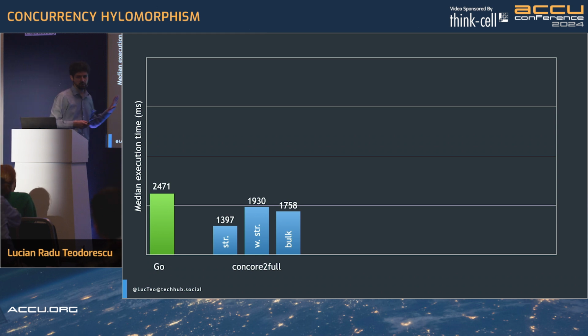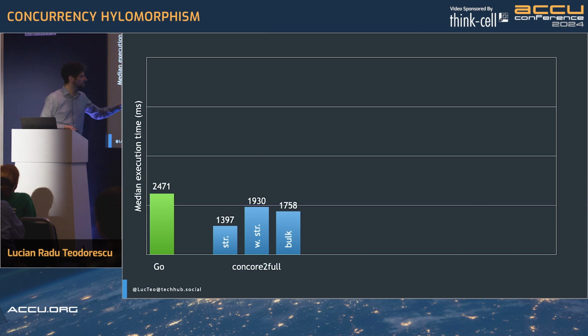Well, I'm having 3 numbers here because I've implemented the benchmark in three different ways. First is with structured concurrency, so I explicitly do a spawn and a wait for each of those 10 tasks. Then I have a weakly structured version. And then I have this called bulk spawn, which I haven't shown you, where I have a dynamic number, and I say, please spawn that many tasks for us. It's more like a concurrent for.